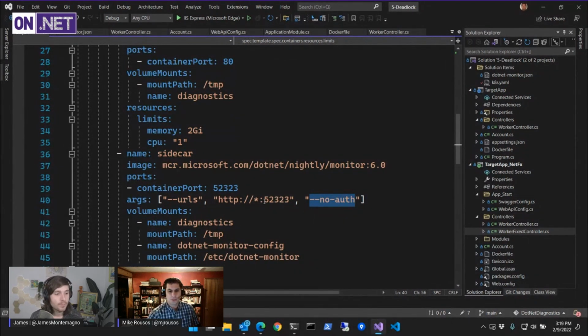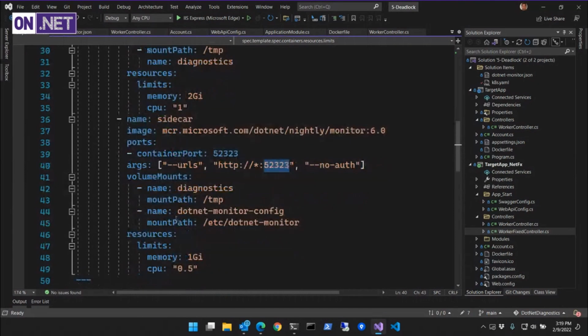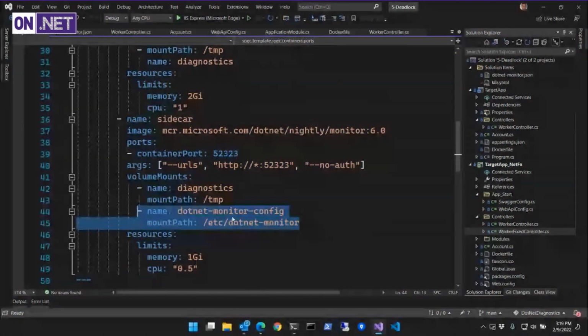And this is sort of a defense in depth thing, because this port isn't going to be published outside of my Kubernetes cluster, but no reason to make it easier on someone if they find a way to hit it. Totally. So then the other item that I have here, we'll talk about this one more later, is I've also mounted a config file. This is optional, but there's a number of things that you can configure about the way dotnet-monitor runs to customize it. So you can mount those config files also. And I'm going to get into this one in about 5 minutes. I'll come back to that.